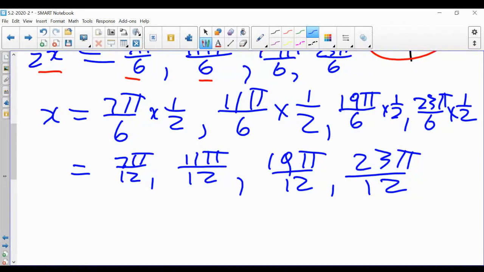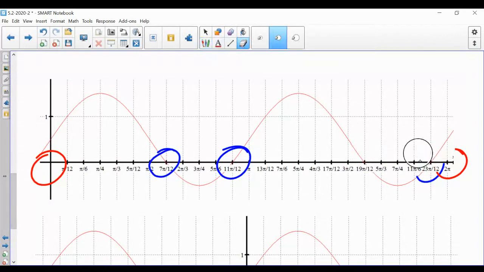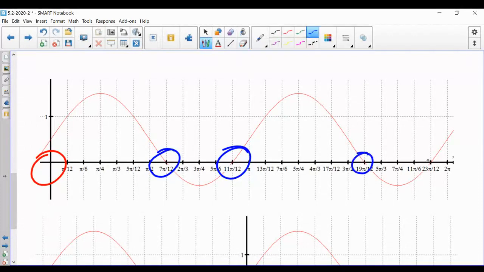And if we go back and look at the graph, that's exactly what the graph says. But of course, you can't read that because it's so messy. Let me get rid of all of that. There's my 19 pi over 12. There's my 23 pi over 12, which goes along with the 11 pi over 12 and the 7 pi over 12 that we had before. So all the answers are exactly what the graph is telling us, and all answers are between 0 and 2 pi. Absolutely, Quinn. So how did we get the 19 pi over 6 again?